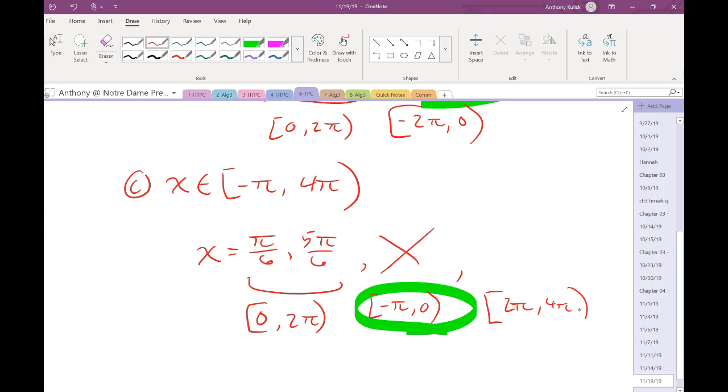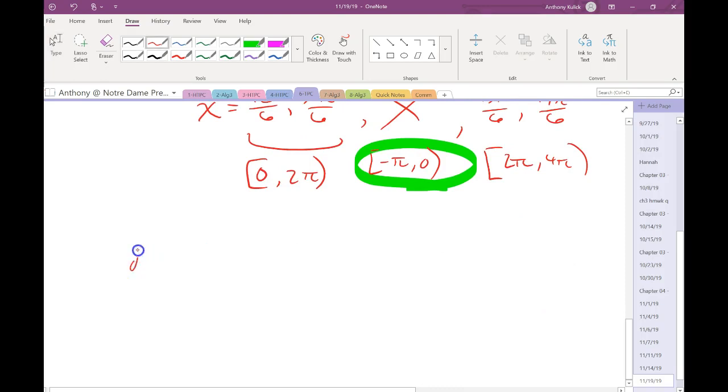I'm just going to add 2 pi to my answers from part A. That's what you were going to say, Kendall? Oh, good. Everybody okay with that? So once you find those answers on the unit circle, regardless of the interval that we ask for answers on, I can use those unit circle answers and just add or subtract 2 pi as necessary to fill out the rest of the interval I'm looking at.